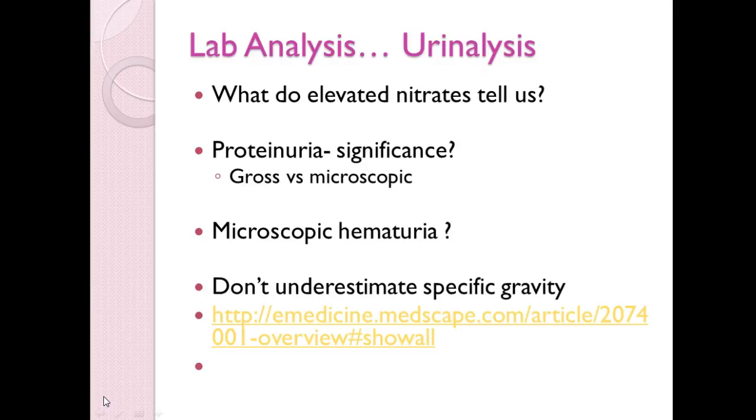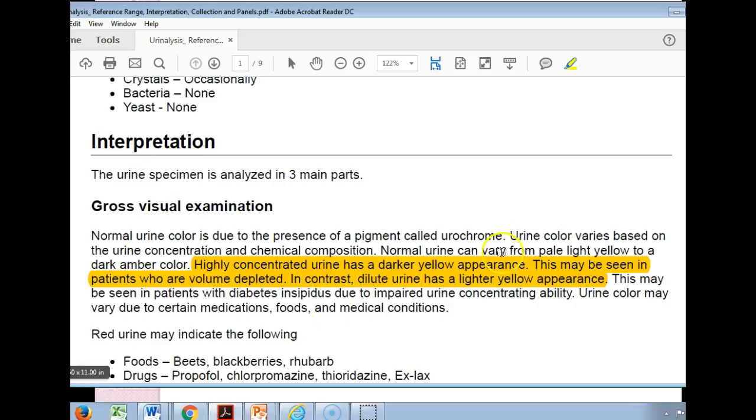And I'm going to take you to that with some highlighted sections that I have set aside for my own reference. So I'm scrolling down through this document, and I'm just going to comment on a few of the little areas that I highlighted for my own reference. First of all, of course, we know that looking at urine color can sometimes give us some clues about what's going on in the urine and in the kidneys.